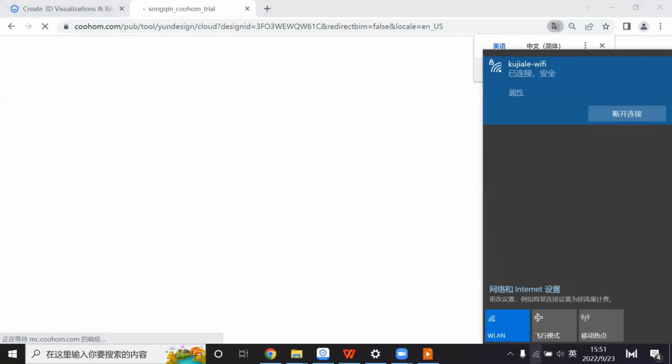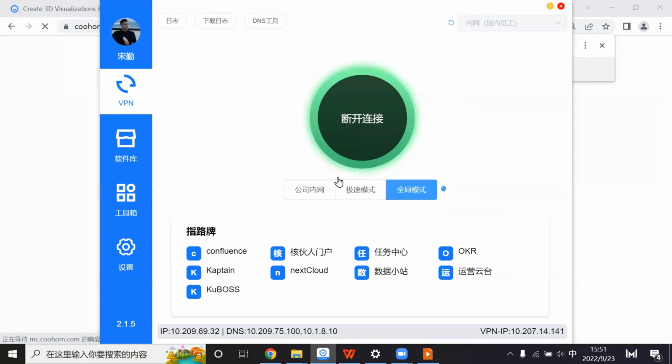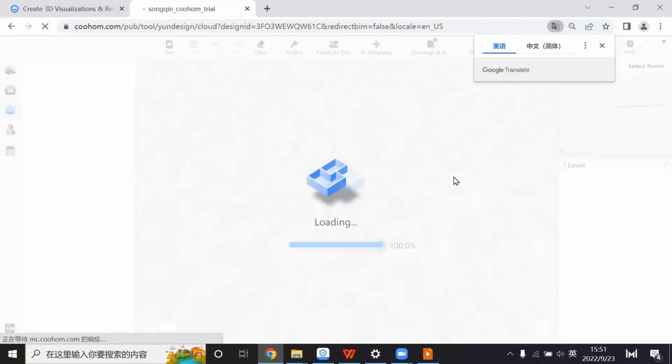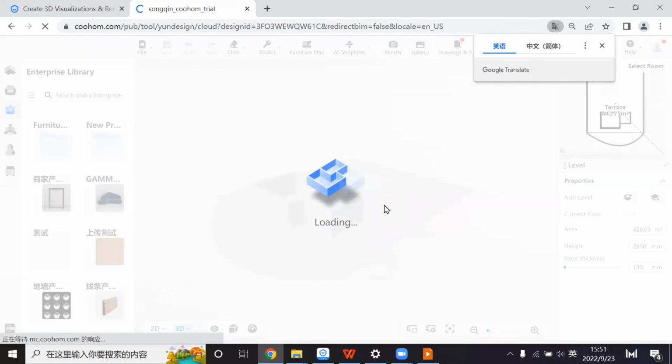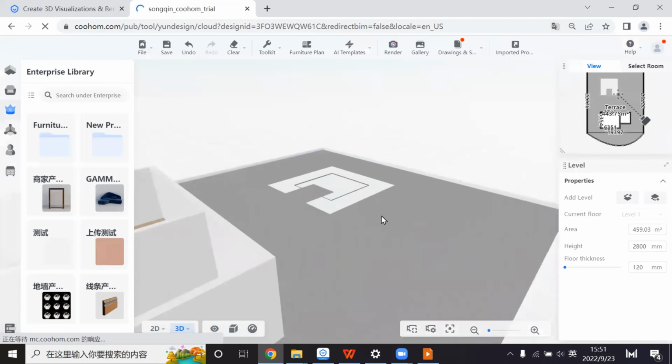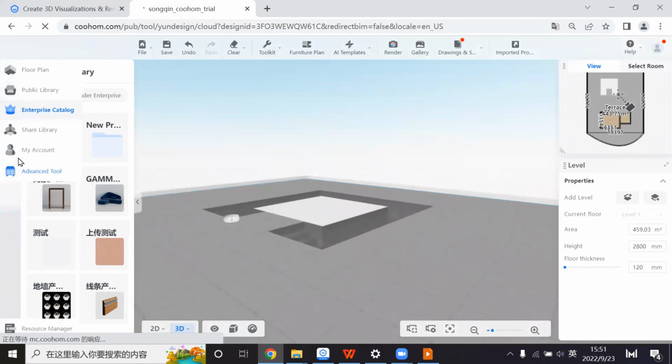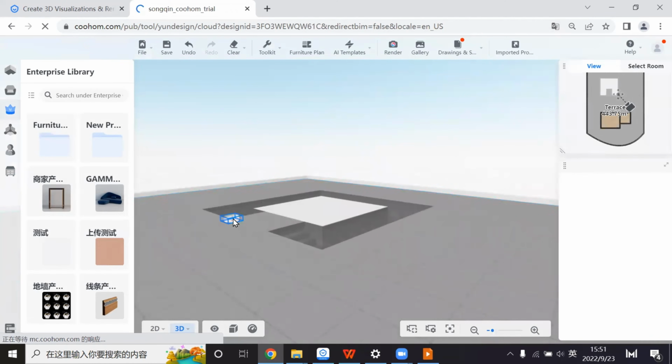Just wait a minute. Hope this time would be faster because the internet is slow. And I'm also not sure if you can see smoothly or with some limitation of the internet.